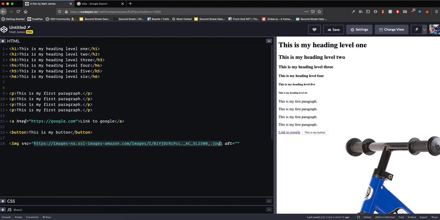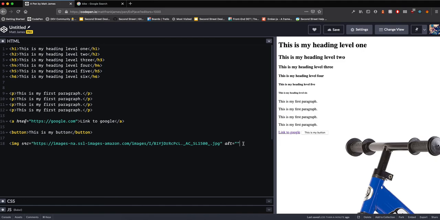So in this case, if I didn't have an alt attribute, I decided that this image was purely fluff and did not matter to my content. It was just pretty. The screen reader would read https://images-na.ssl-images-amazon.com, etc. And that's a terrible experience for someone. So always have an alt tag with your image tags. If it is decorative, just have empty quotes. If it is important to the content that you're using, then please provide some meaningful context within those tags.